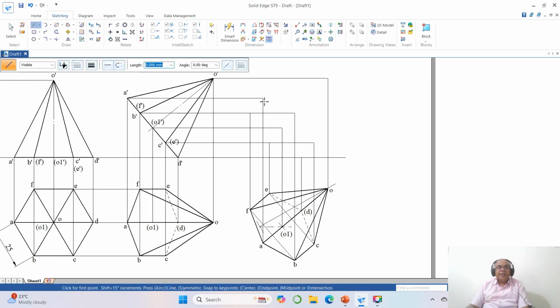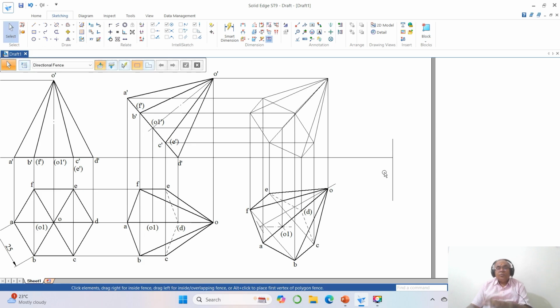Now I need to join them. So go to line, take endpoint to this endpoint, to this endpoint, to this endpoint, to this endpoint, to this endpoint, to this endpoint. Then you go to endpoint of this to endpoint of this to endpoint of this. You take endpoint of this to endpoint of this to endpoint of this. Similarly, endpoint of this to endpoint of this to endpoint of this. And then you join endpoint of this to endpoint of this. Now once you do that, you go to line, draw a vertical line here and then extend it to the next one. Then go to select and remove this. And you go to split this line till here. Then you go to delete this line. Now the drawing is completed.